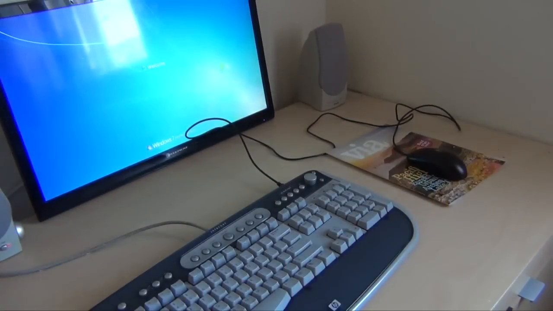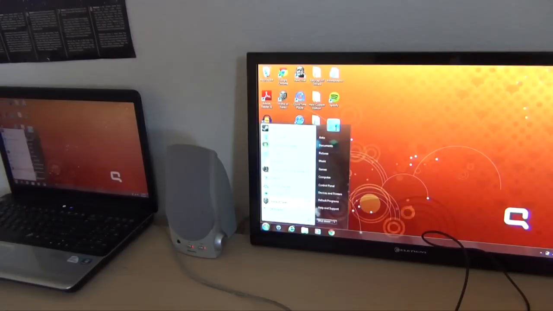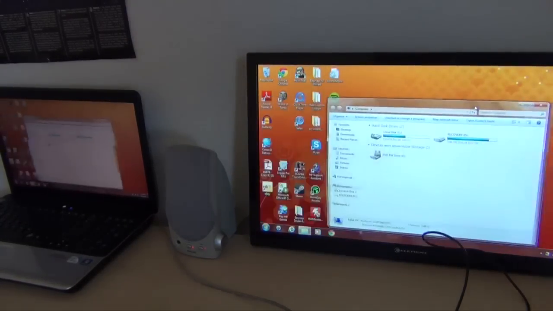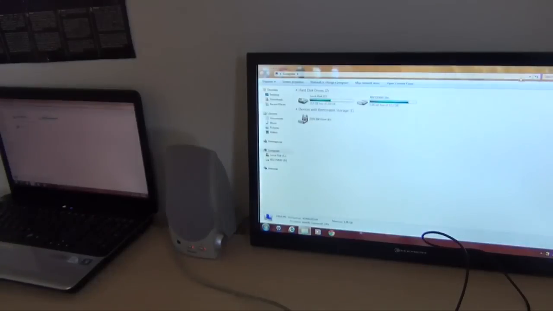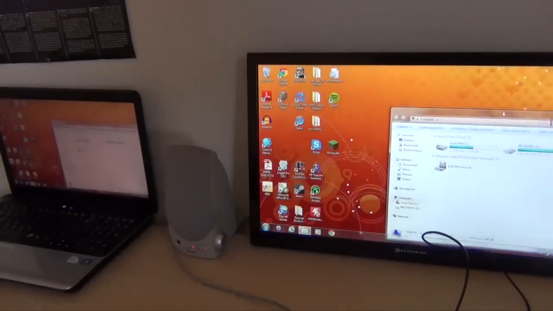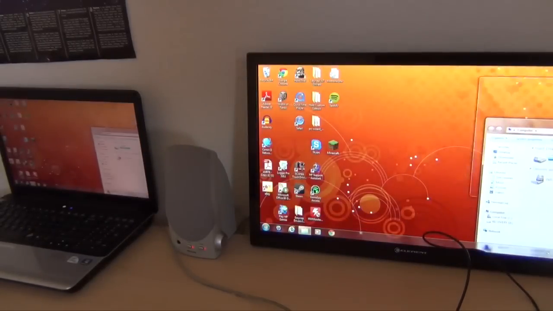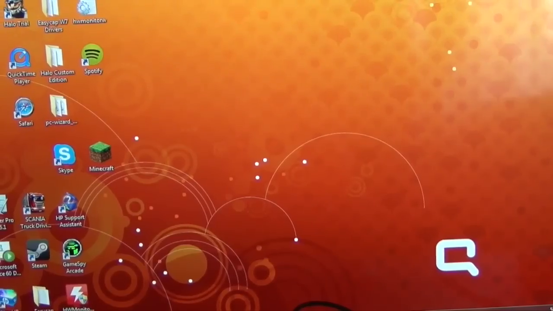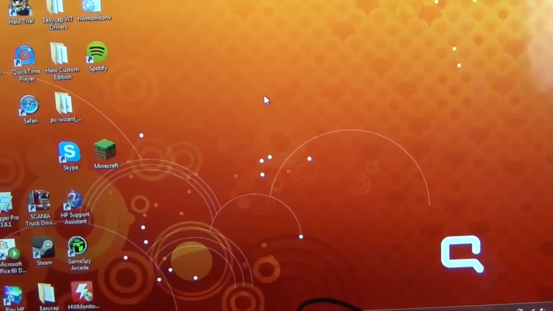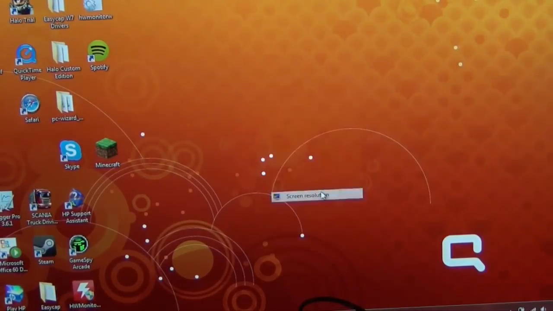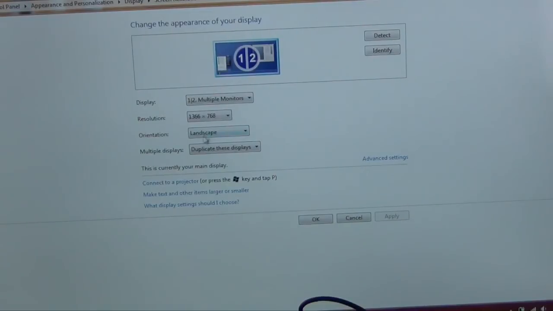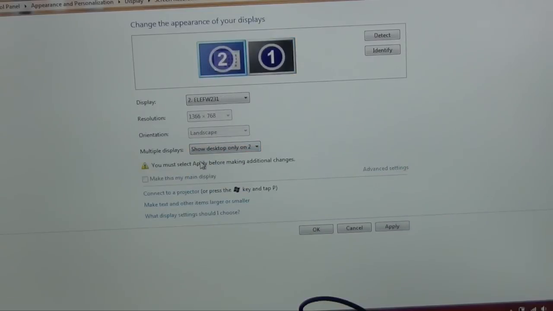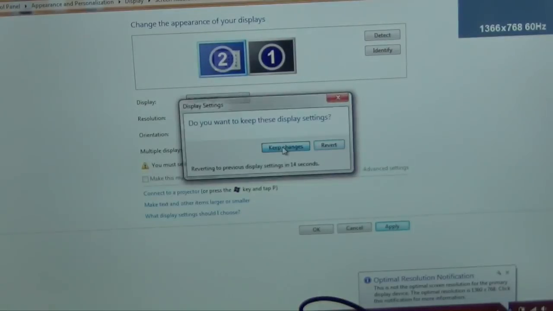I don't have a mouse pad, so I just put a normal magazine and it seems to work well. Now you could see the laptop and the monitor are mirroring the same thing. So now it's set to duplicate the display, but we're gonna change it to only show the monitor but not the laptop. You could do that by right clicking and clicking screen resolution. And we're gonna change the multiple display option to show desktop only 2. What that does is it only shows the monitor, not the laptop display.